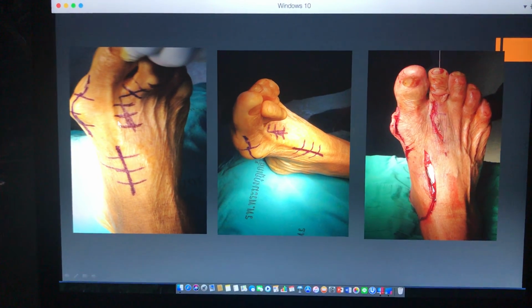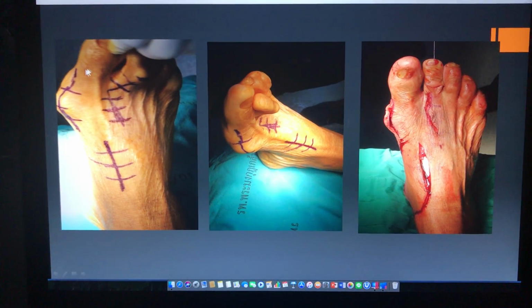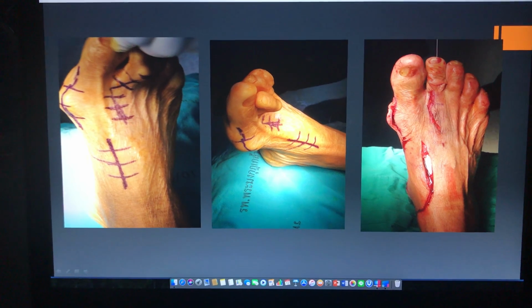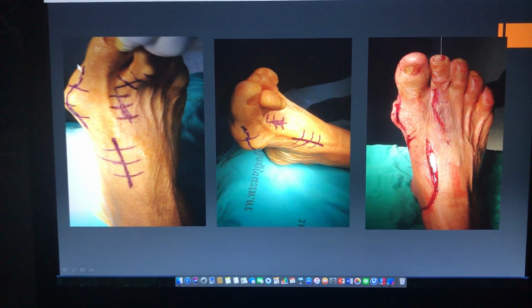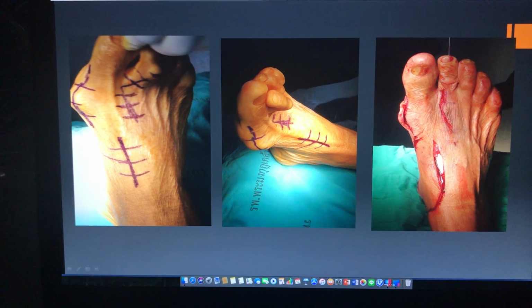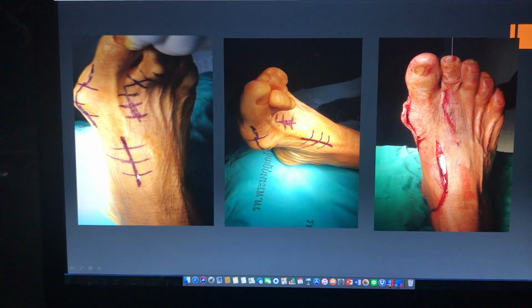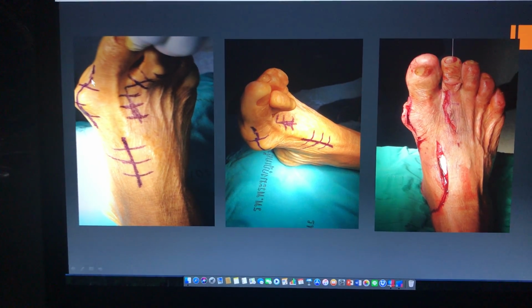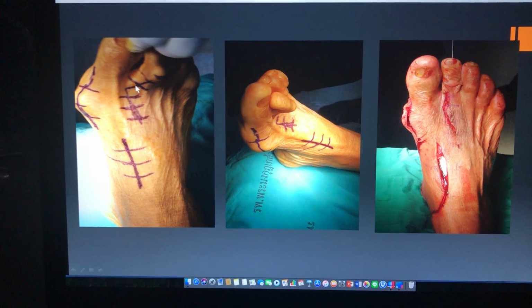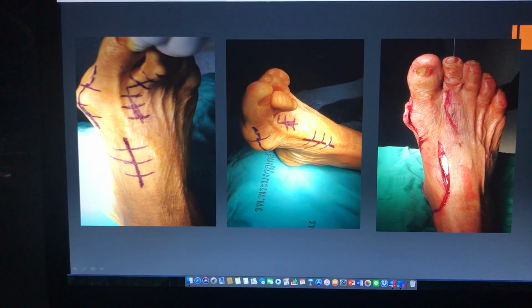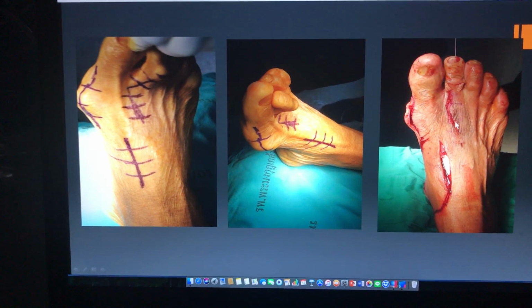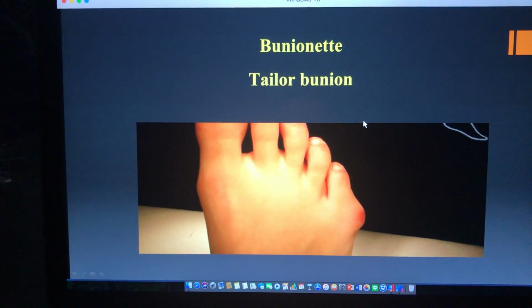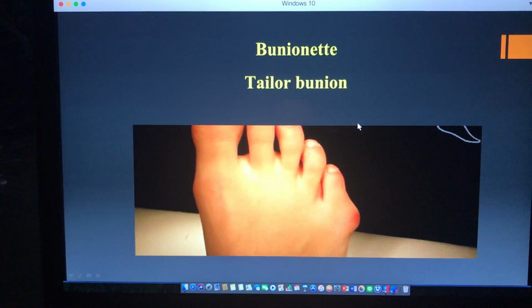Okay, here's an example of a real patient. You can see here they have a severe hallux valgus, and you can see the second toe, which we call a hammer toe, right here. Okay, we do the Lapidus fusion of the first tarsometatarsal joint. We do bunionectomy, okay, and then we do lateral soft tissue release. In this case, we do the IP joint fusion to fix the hammer toe, and the plantar plate repair. Okay, here's the first one.